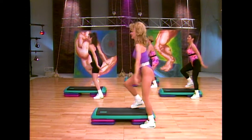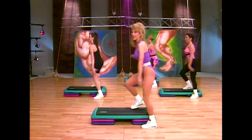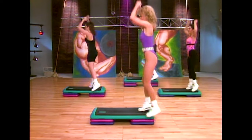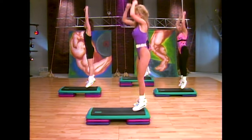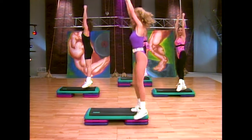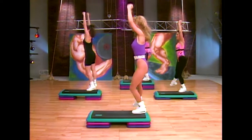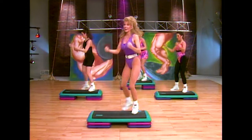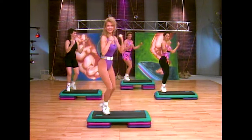Two more. Last one. Tap step down. Over the top. Reach. Woo! Four more. Three. Two. And right into turn step. Here we go. Pump it. Last one. Into straddle down.